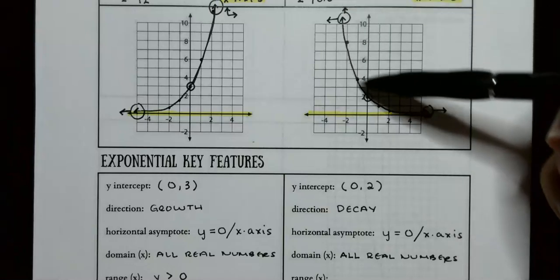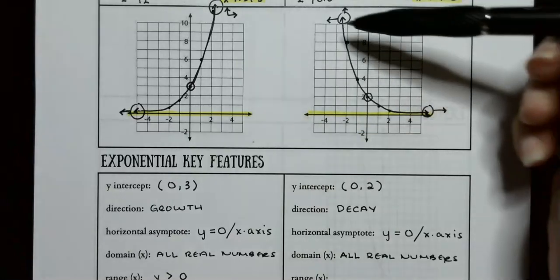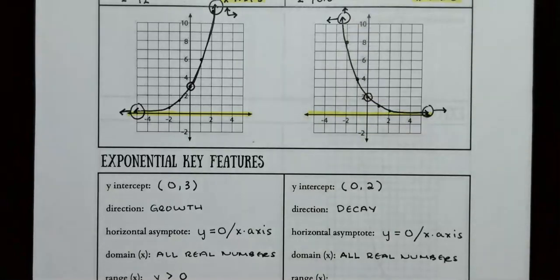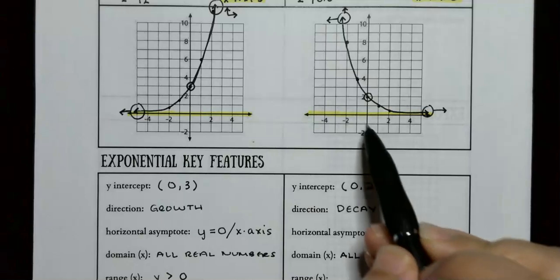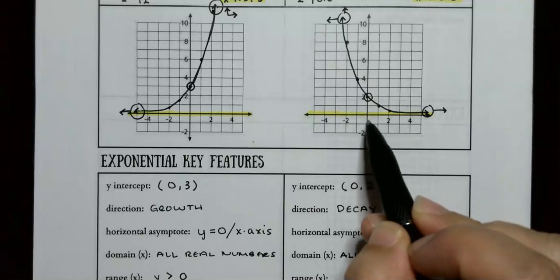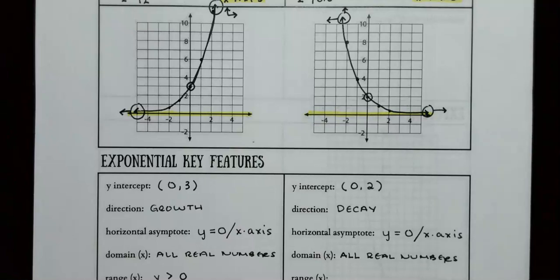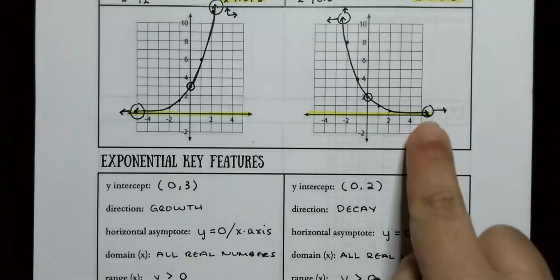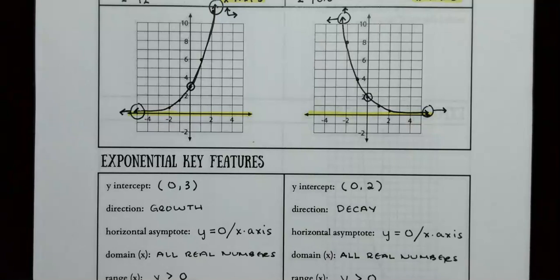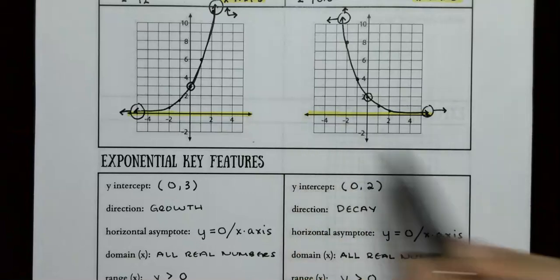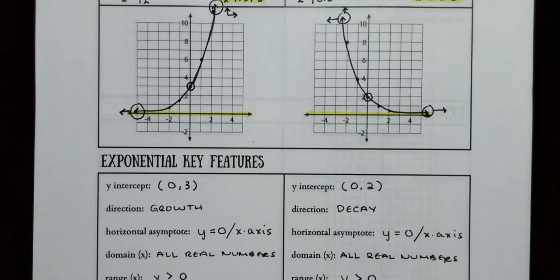And so the range is going to be the same thing for us on this one, because even though this one's going down instead of going up, the entire graph is sitting on top of the x-axis and it doesn't fall below. So that means we have absolutely no negative y values. So we're going to say that the y values are all greater than 0. Not equal to 0 because it's not allowed to touch the x-axis. So because it doesn't cross the x-axis or touch the x-axis, it's just sitting above it. It's going to say y is greater than 0.